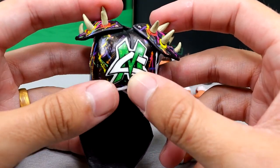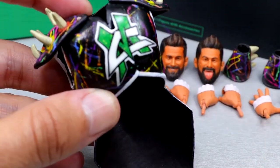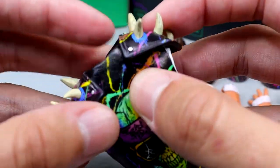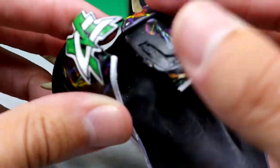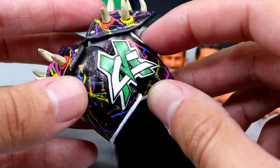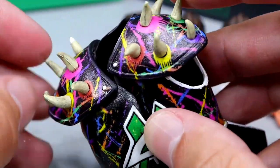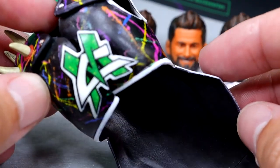Another big accessory is his entrance gear, which I like a lot. It's got spike shoulder pads — it's entrance gear, not a duster. It has the Matt Cardona logo in the middle in green and white, with all this paint splatter that's very Nasty Boys-looking. It looks awesome — very colorful and toyetic. The skull on the back looks great with all the logos. You can open it in the front to get it on the figure and it's pliable — not super soft or super hard. The sculpted shoulder pads with spikes are nice and not too sharp.